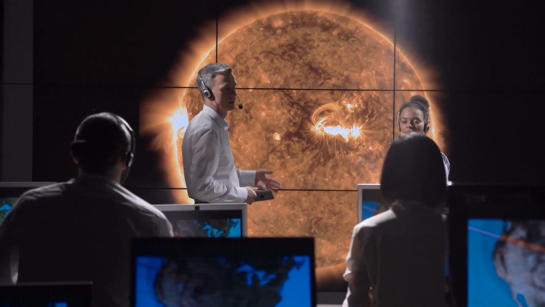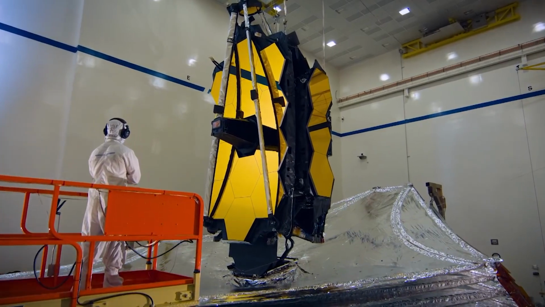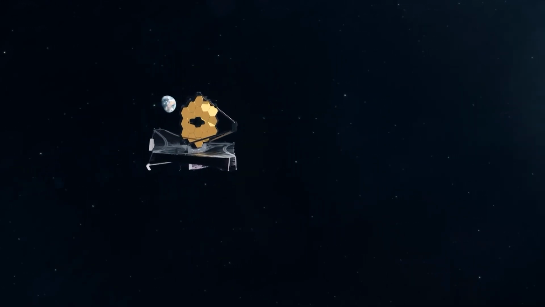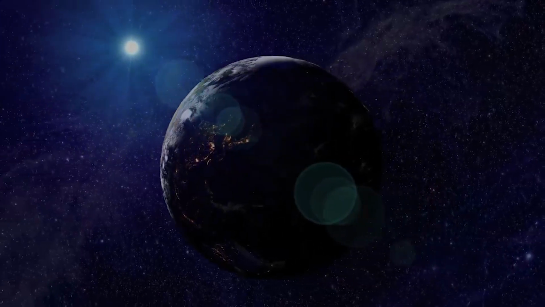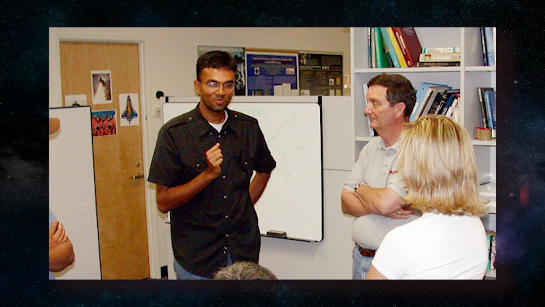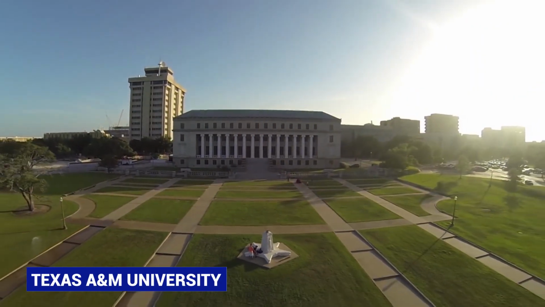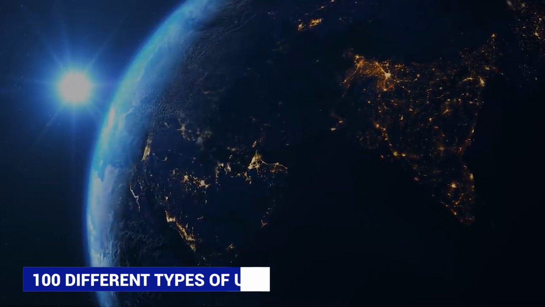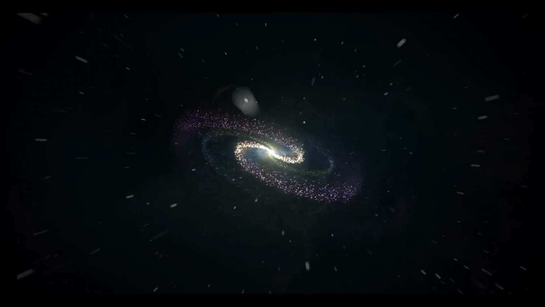For years, scientists have searched for evidence of other universes, and now they may have found it with the James Webb Telescope. The telescope has been able to view other universes using gravitational waves. Other universes are expanding faster than ours. This implies that we live in a bubble universe where there are multiple Big Bangs taking place, according to lead researcher Rangaram Chari from Texas A&M University. There are more than 100 different types of universes. We could be a part of this cosmic environment.